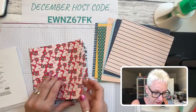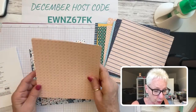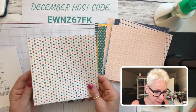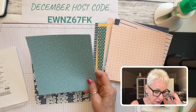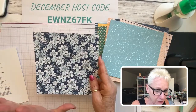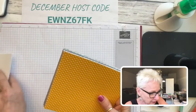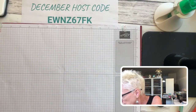And then here's another design with some light colors, sweet sorbet, some of the mango melody, and then we've got some petal pink on the back of that one. And look at these cute little flowers there. And the back side, that kind of reminds me of a sky with like stars, but you can make it whatever you want. And aren't these beautiful? I just love the way they've paired the night of navy with the balmy blue. And then this is mango melody. Isn't that just absolutely stunning? All right, I'm going to put this away after we talk because I don't want to hold everybody up.